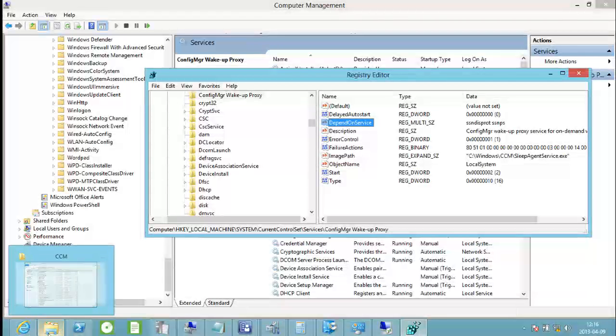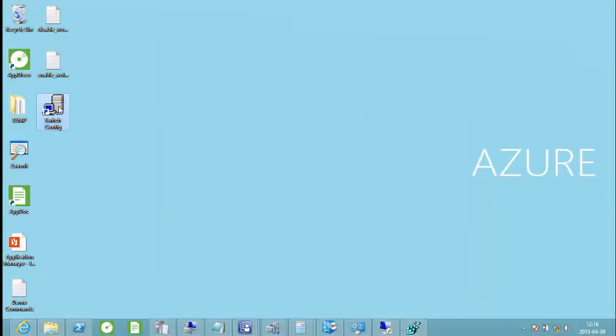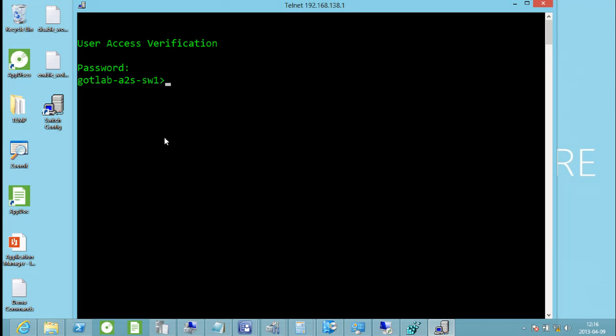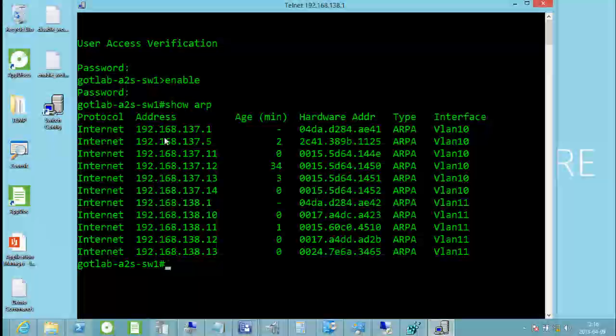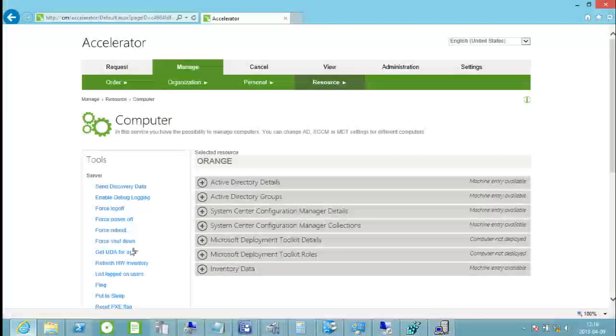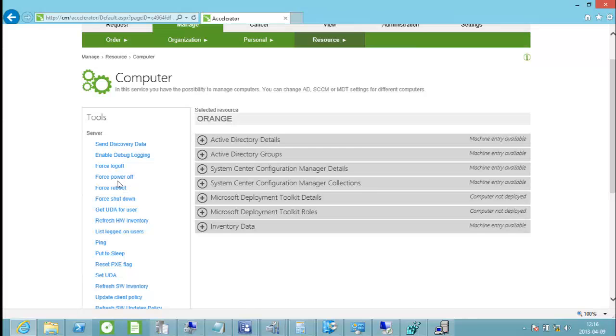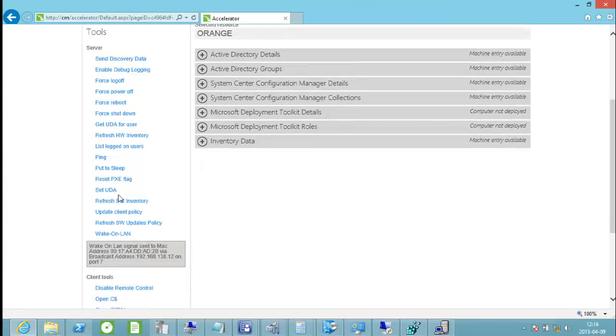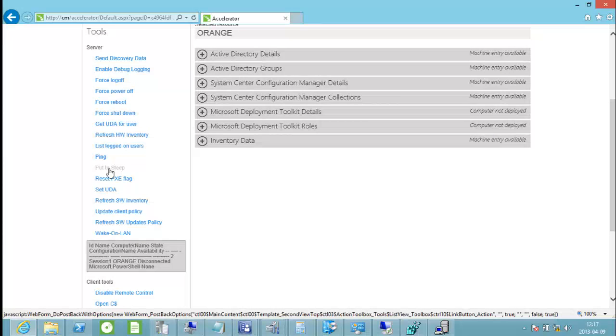So what we're going to do is, if I go to my switch here, you can see that we have my 3 machines in front of me. So let me type in my commands, and I'm going to show you. From a switch perspective, this is what you see. And this is what we call the ARP, which is basically the switch knows which port, which IP, and which MAC is sitting on that port. So if we wanted to, what we're going to do is shut down Orange. We're going to use one of our TS tools to do this, so basically put the machine to sleep. And you should see up here, unless Rootard's hiding it, that Orange actually went to sleep.